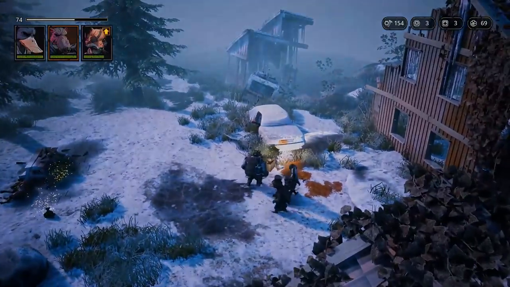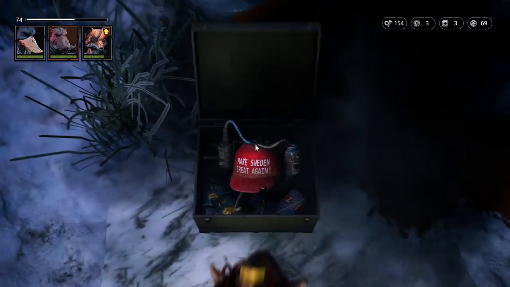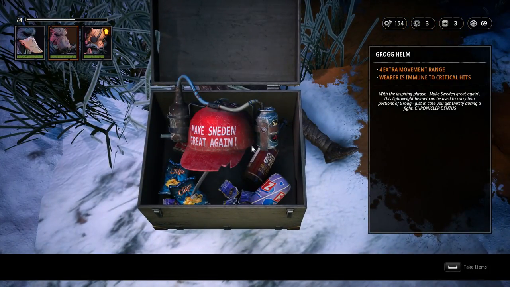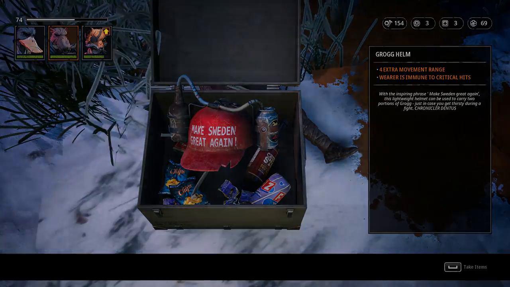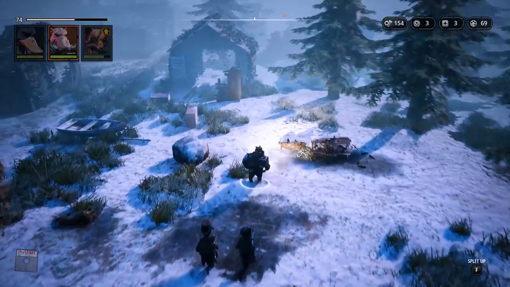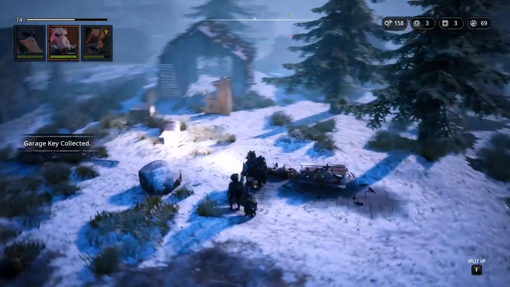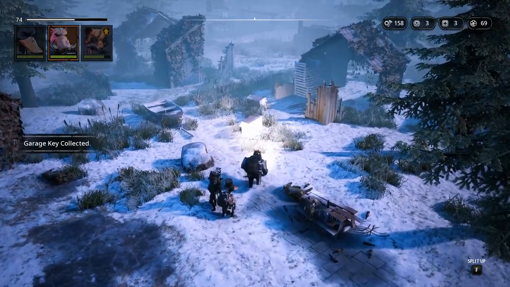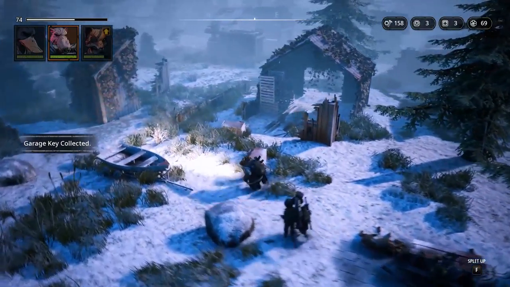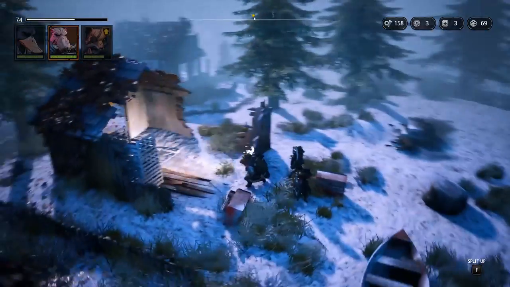All right, what do we get for loot? Let's see what's inside. Make Xwynns great again. 4 extra movement range. Wearer is immune to critical hits. I wonder what our moose is. Oh, God. Give me the moose, please. Cannot wait for the moose. I wonder if that's going to be something I put on him. There's a garage key for those of you who are interested. Whenever I find some kind of rare item like that, I'll point it out in case you're looking for a walkthrough or trying to figure out what you missed or where it was. The garage key was right there by the table.